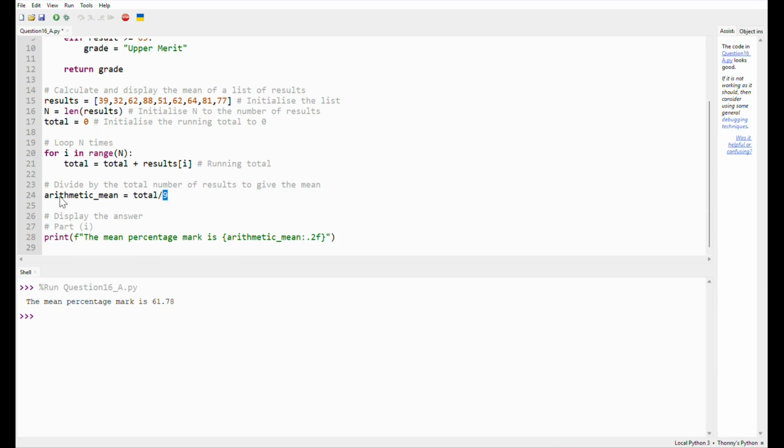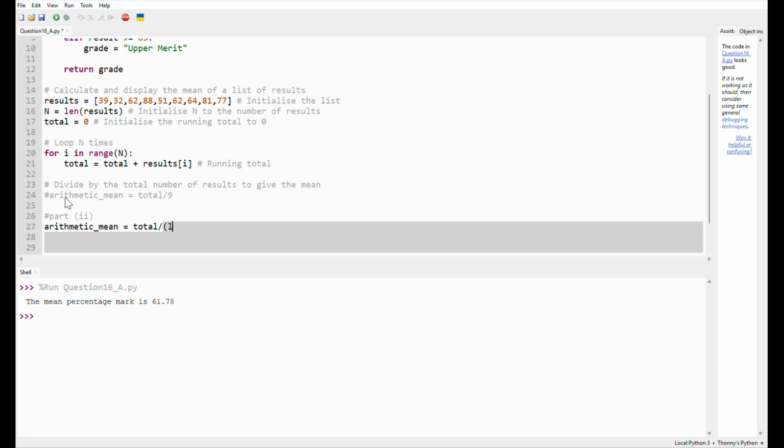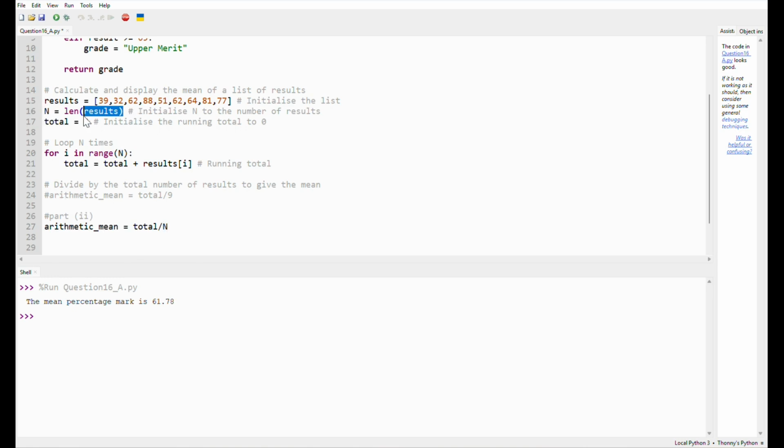Okay, so this is the line they want you to change. So let me leave that line there and just copy it. I'll put in a new line for this. So part 2. And instead of 9 here, what they want you to do is the length, which as it happens is n, because n has already been calculated here.